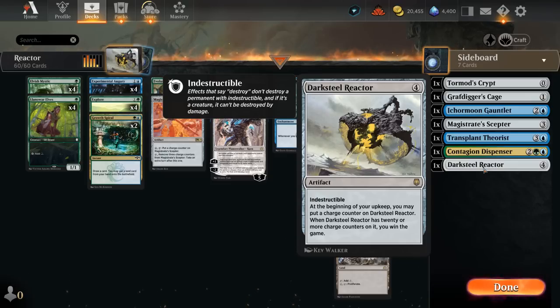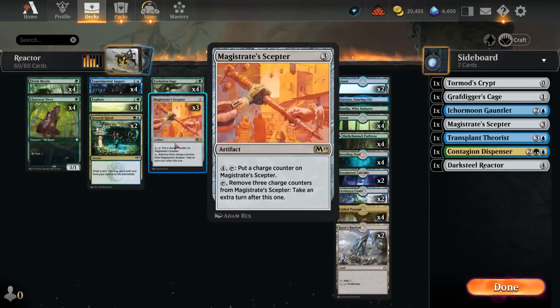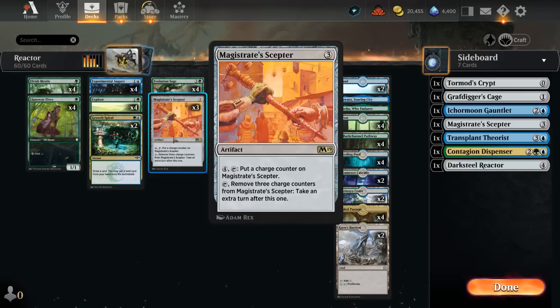Another way to win the game with Reactor is to essentially take infinite turns, which we're going to try and achieve using Magistrate Scepter. So this is a true build-around card in the deck. A 3-mana artifact, pay 4-mana, tap it, put a charge counter on Scepter, and then tap, remove 3 charge counters from it to take an extra turn after this one.